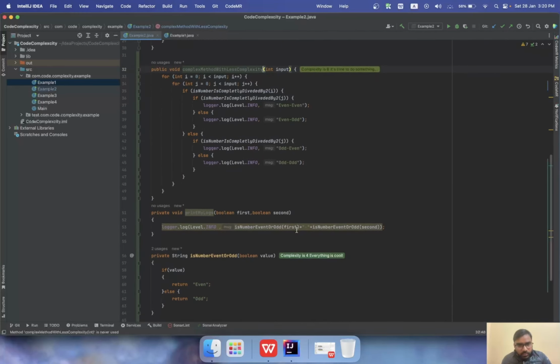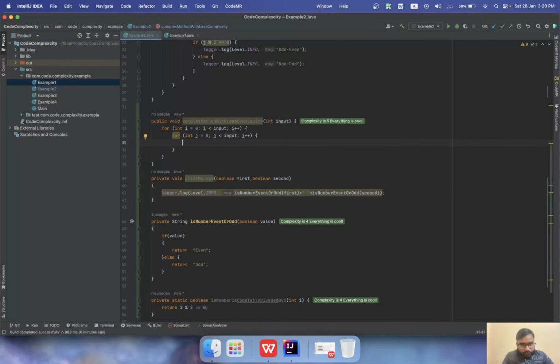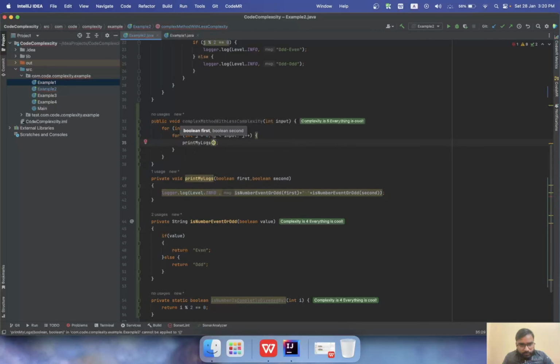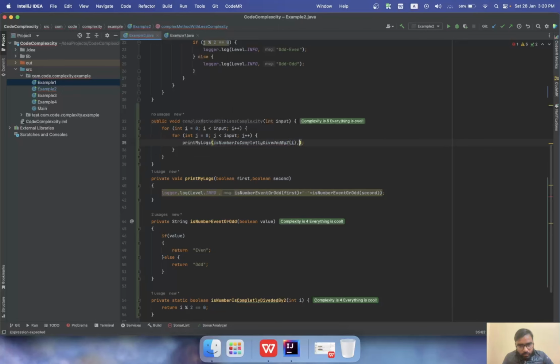Here we will remove this and say printMyLog isNumberCompletelyDividedBy2 for i, comma, isNumberCompletelyDividedBy2 for j.